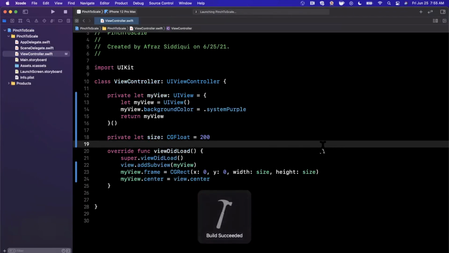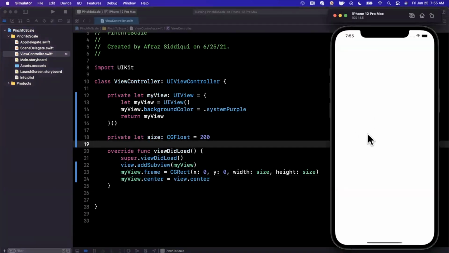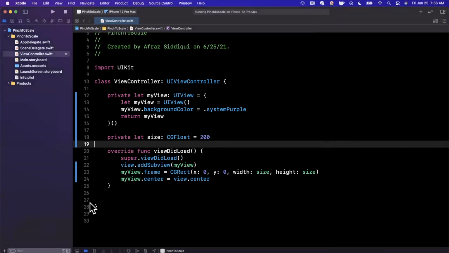And you should see a purple square pop up in the middle of your view controller. So bear with my simulator here. Hopefully it shows up. All right, there we have it. Now we got to add the pinch gesture. So before we talk about that, for those of you not familiar, you can hold the Option key while you hover over your simulator, and you can actually see these two circle dot looking things that you get. And this is how you actually simulate a two-finger interaction on your simulator. So pretty important to test out the pinch.